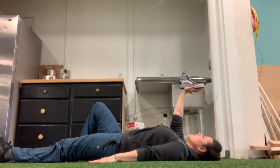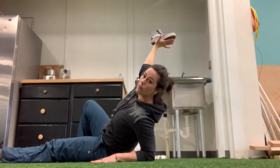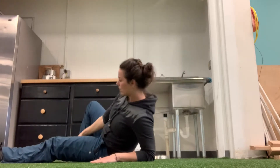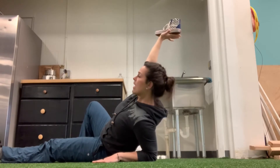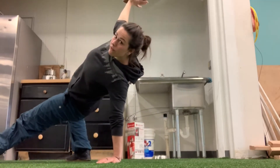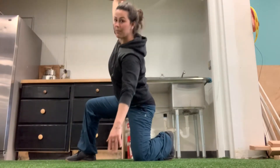The next thing I'm going to do is rock onto my elbow, keeping that shoe arm overhead. If I start going here, I'm going to lose the shoe, so I have to keep it balanced. I'm on my elbow, I'm going to press up onto my hand, extend my hips into a full bridge, and kick through back onto my knee.